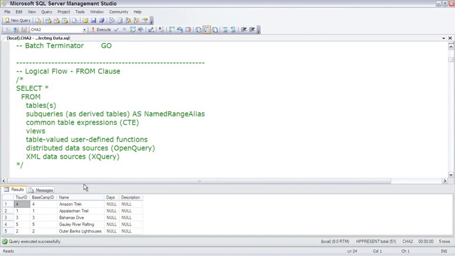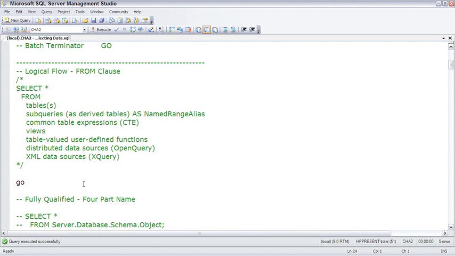So the from clause is extremely powerful in the fact that we can pull data from multiple sources and join them together and create what looks like a new data set, which is then filtered by the WHERE clause and has expressions pulled out from it. In the next two lessons, we'll be talking about the join capability within the from clause, where we can pull together data from multiple data sources and produce what virtually looks like a new data set within this query, which is then worked through this logical progression of the query. So the join is discussed in the next lesson. Control R to remove the result pane.